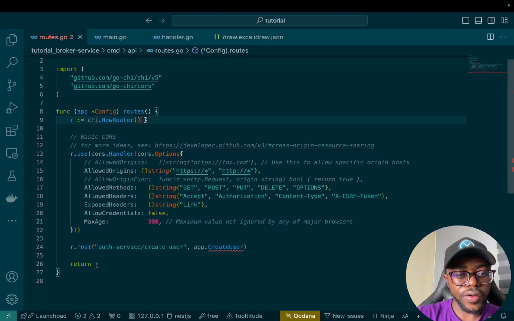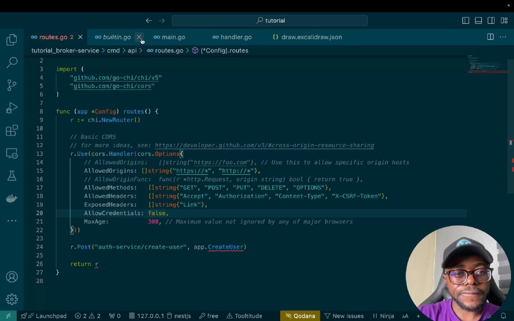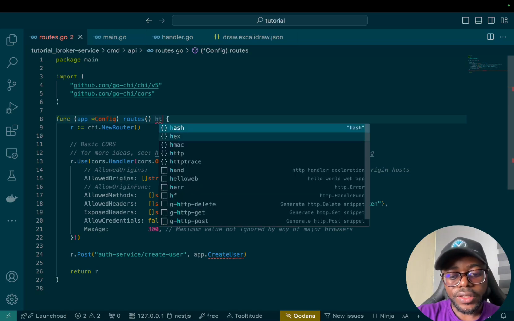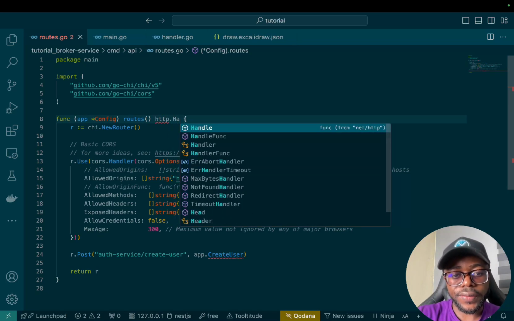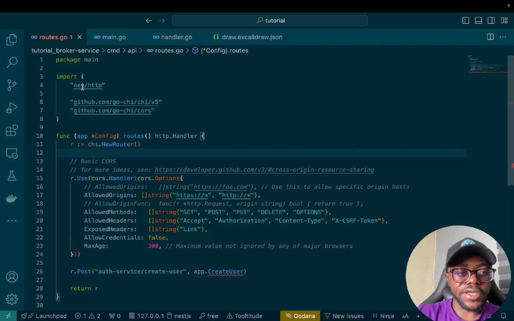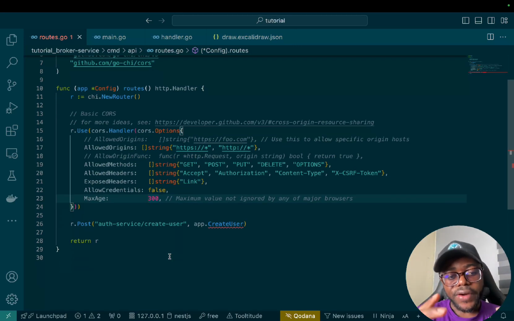So we are returning the object that we created here. So let's go back. This particular routes function is supposed to return http.Handler, which is from the net/http package. So we've created our routes file.